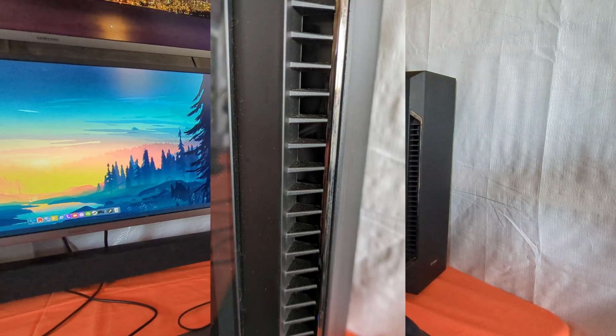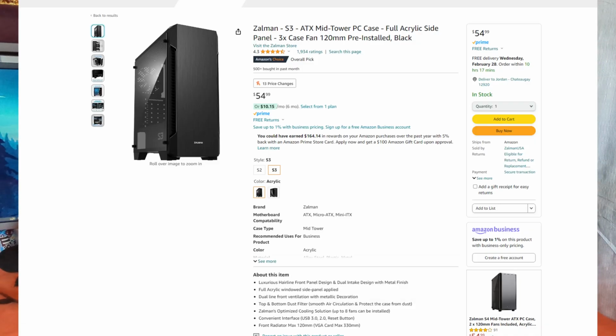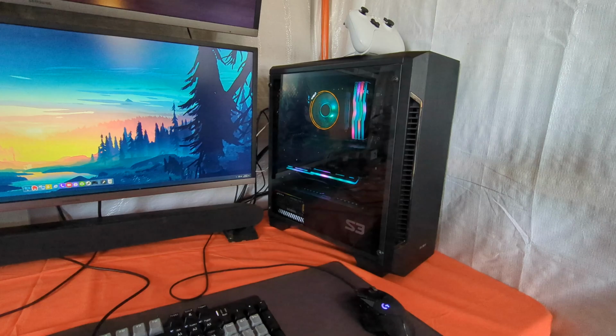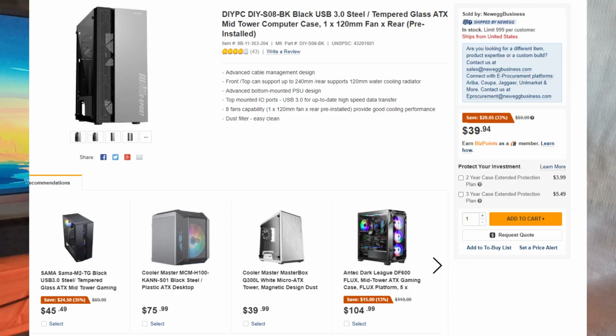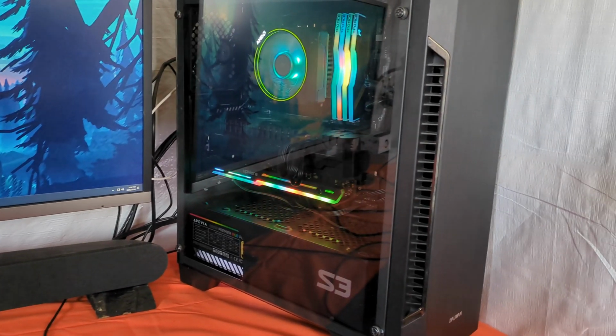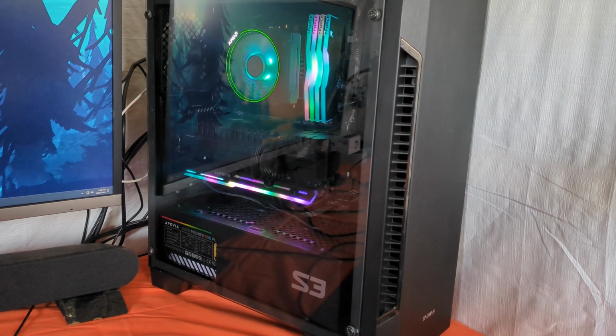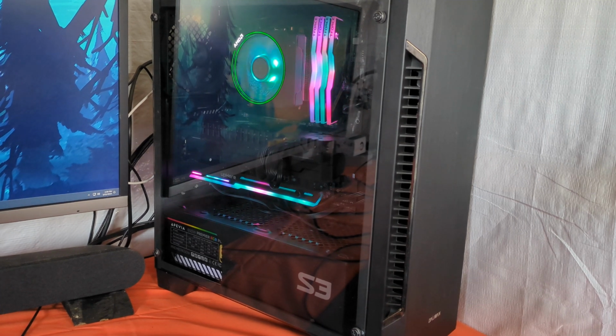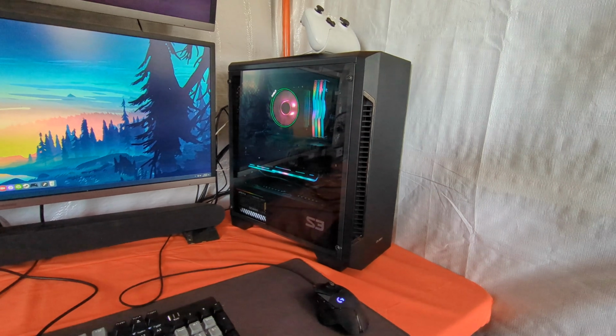And after looking around at prices online, I would have never bought this case if it wasn't practically free. The DIY PC and Deepcool brands both offer better cases for less money. This case only met the minimum standard after all my modifications, so I would absolutely stay away from this case.